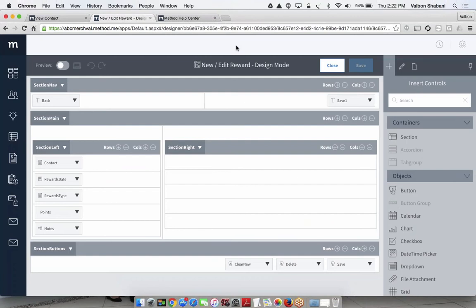under the hood. So these are things that all of our users of Method will have access to, of course, based on their permissions. So not every user or every person at your company will be able to make these changes. You have to allow permissions for these kinds of things. But if the user has the appropriate permissions, they will be able to get under the hood of the screens and take a look at how they were designed.